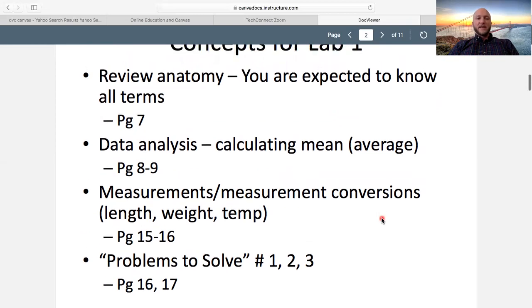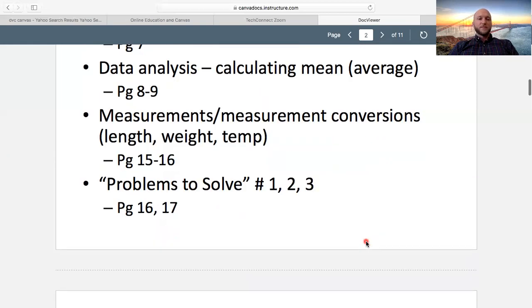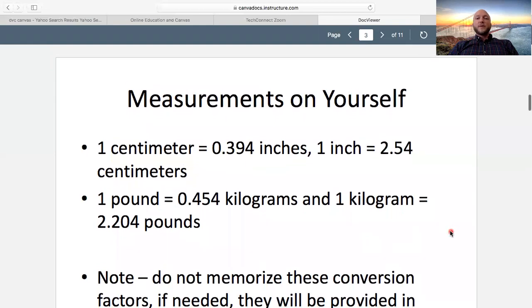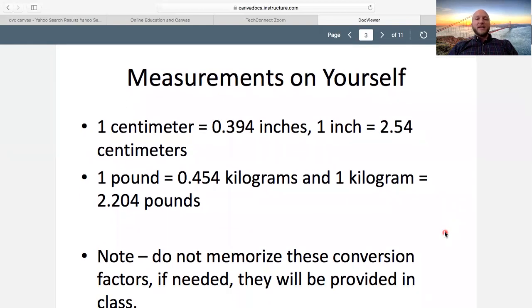Be ready, practice. What I recommend you do now is you pause the video and you go and do these problems, look over these sections in Lab 1, and then come back to this, and I'm going to go over a couple of these problems, these math problems for you, or with you. So a good way to practice conversions is to take your height in inches and convert your height in inches to centimeters. Expect to get one of these questions on a checkup and on a lab quiz.